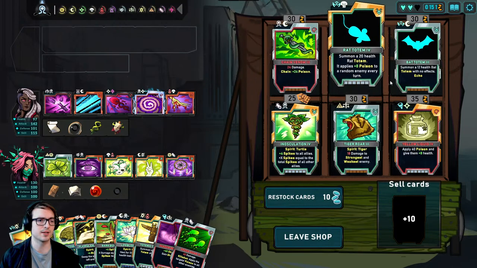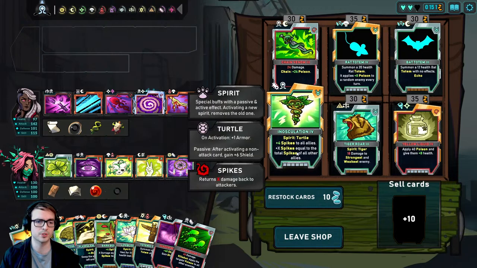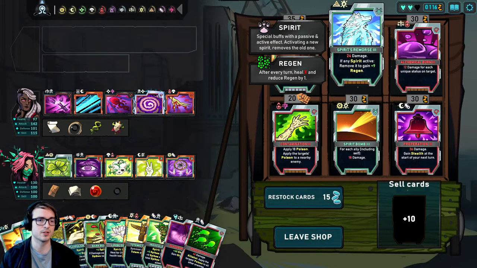24 damage chain, summon a 12 health bat totem, no effect. Any of these, probably just take whatever's on sale. Spirit Turtle, plus 4 spikes to all allies, X spikes equal to total spikes, let's grab it. Restock cards. Grab everything on sale unless I see something better. Any spirit, active, remove it and gain 9 regen.